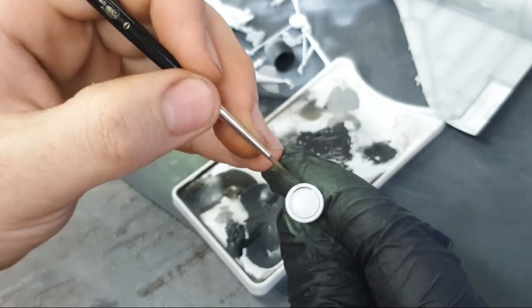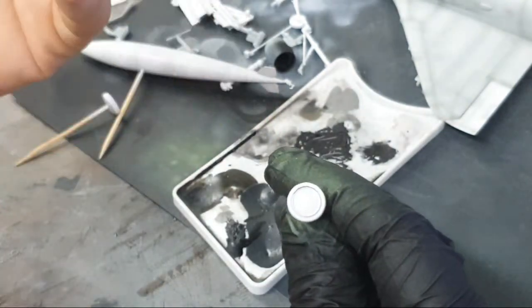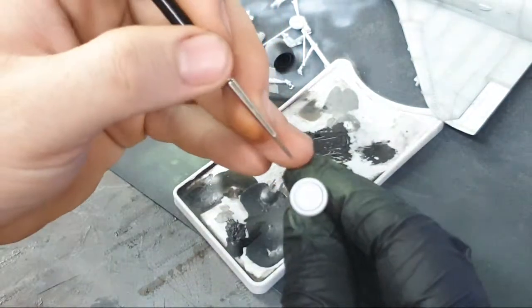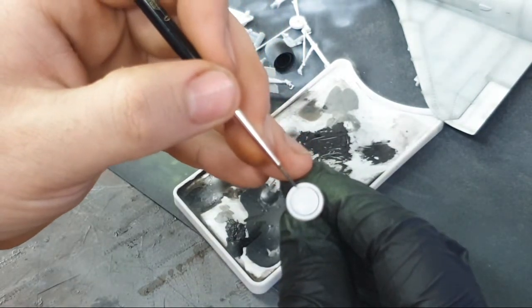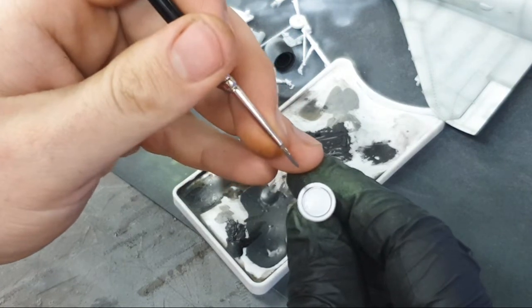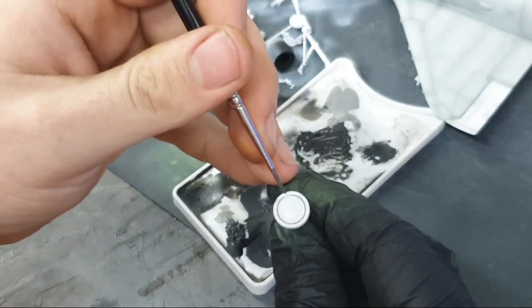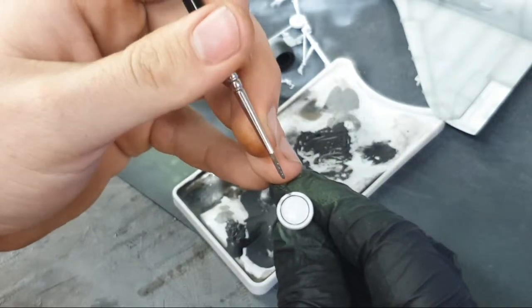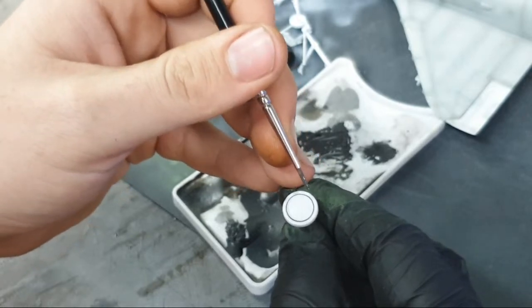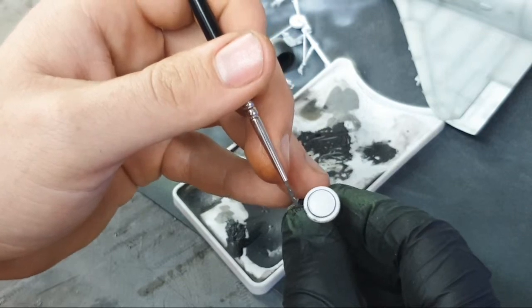There you go. See how I just touched that edge, and straight away the flow improver has done the work for me. It's painted around that edge for me. So if I just get another little bit on my paintbrush, just touch the edge. Alright, so I'm not putting any hard work in trying to paint this and being all nice and careful. Nope, the flow improver is doing the work, and it's flowing all the way around. I've touched it in these 3 places just at the top here, and it's flowed all the way around, as you can see there.